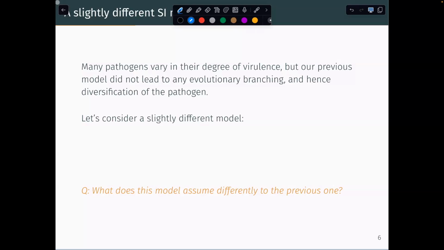For example, whereabouts the pathogen tends to infect more. Does it tend to be up in the upper respiratory tract or the lower respiratory tract? That will have effects on transmission and virulence. We're not going to account for all of these kinds of things. But in general, we might want to see how changing the structure of our models, and therefore the assumptions about the underlying population dynamics, affects whether we get something like evolutionary branching or not, which we didn't see at all before. This also demonstrates that a slight change in your model can change your results. So it's always important when you're doing any kind of modeling to think about how your assumptions might affect your results, okay? So let's think about a slight variation to our SIS model.